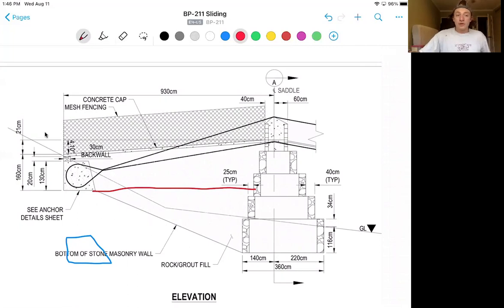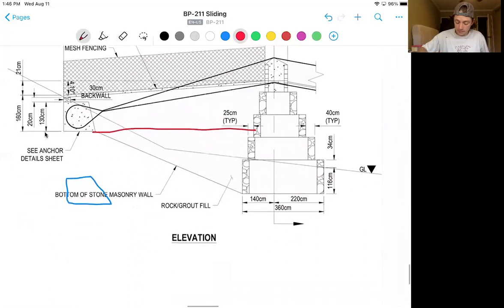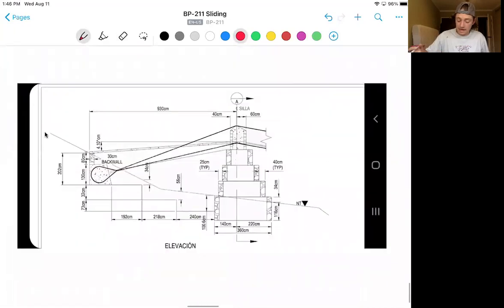So if you do need a backfill slope, the solution is to step downward instead of keeping a continuous sloping ramp wall. Think a bit about this as sitting on a slide versus sitting on the stairs. Here's an example of that same design that was then converted into using steps. And like I said, you can think about this as sitting on a slide versus sitting on the stairs. Generally, sitting on the stairs, you're going to stay in the same place. Sitting on a slide, you're going to want to slide downward.